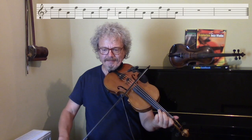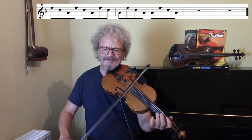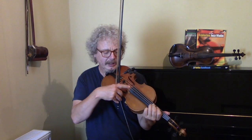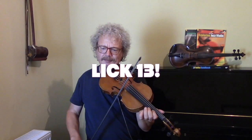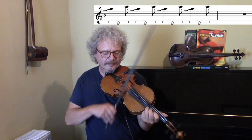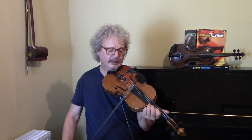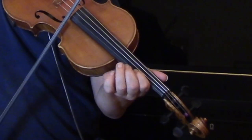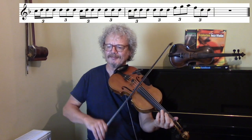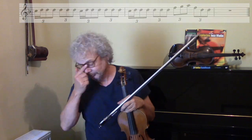Here's another one. So first finger, third finger, open. Or third position. And again, play it slower or as fast as you like. Another one. Sliding up to third position and then a C at the top. This is a kind of 12-8 feel. Let's see those four together.